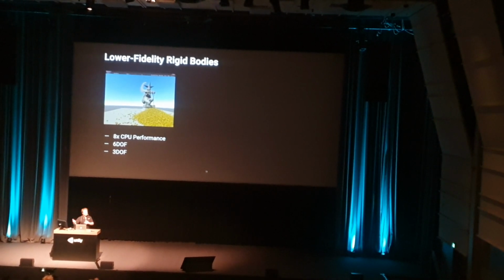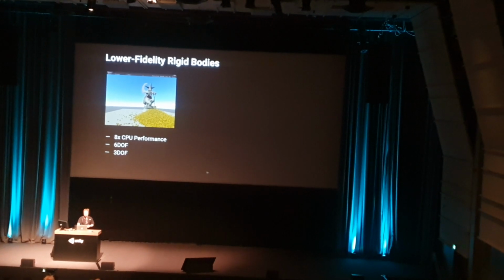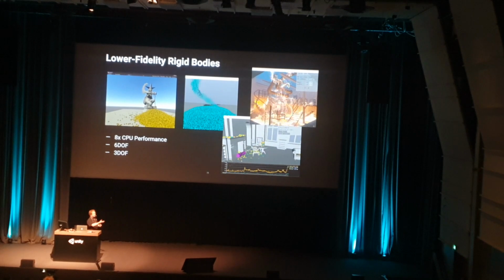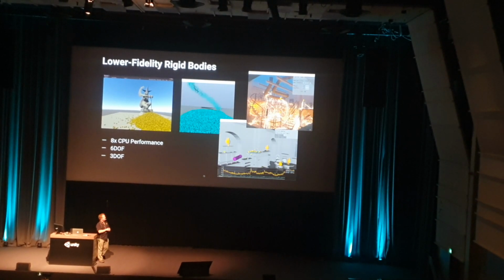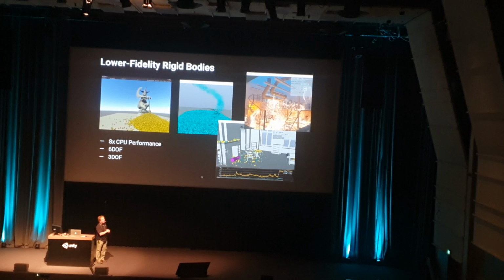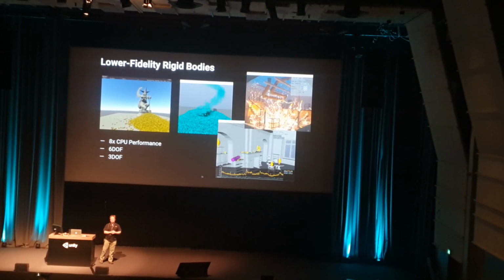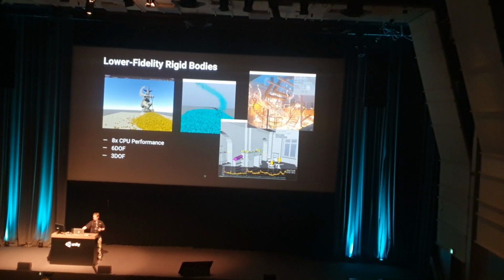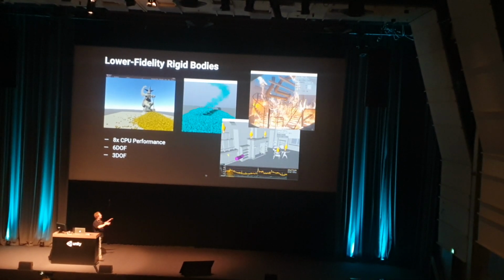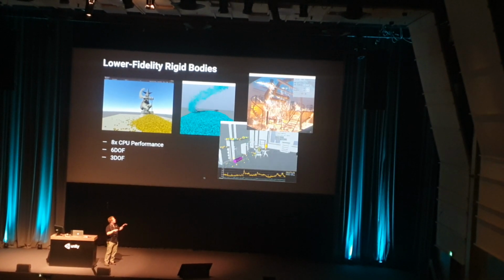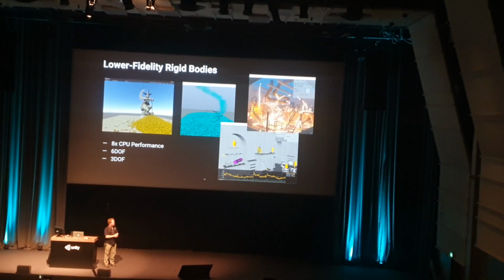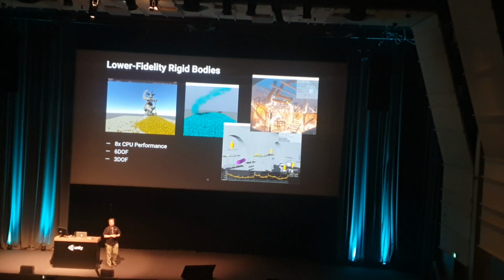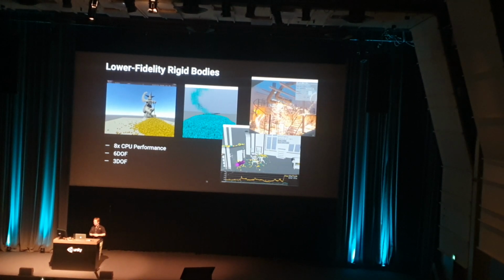And on top of Havok Physics, you're getting another 8 times CPU performance increase. Here are some examples. That worst case scenario of piling 12,000 bodies on the surface now becomes possible with the sort of performance you can get from these lower fidelity rigid bodies. And this particular scene at the bottom, where we're shooting bodies, shows the difference between what would happen if you used a full fat rigid body, is that the right term, or the low fidelity version, and you can see the performance graph on the bottom and see what the differences are there.